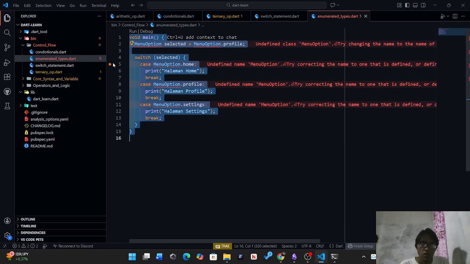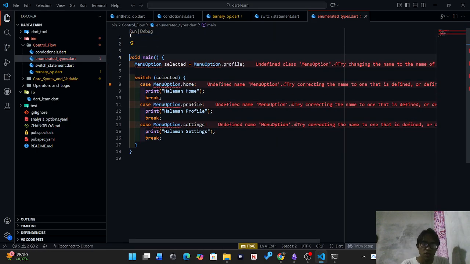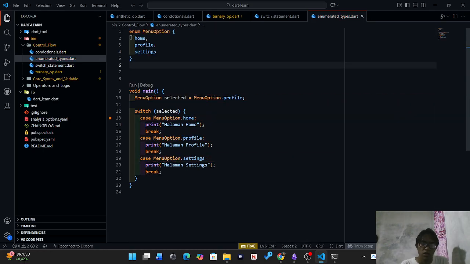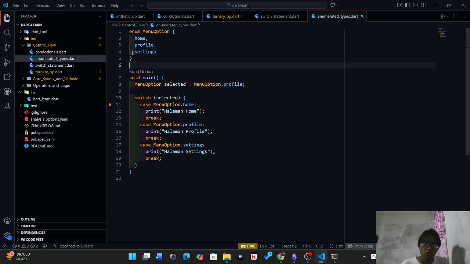Okay, don't forget to put the enum up there in here like this. And now we have an enum option: home, profile, and setting.